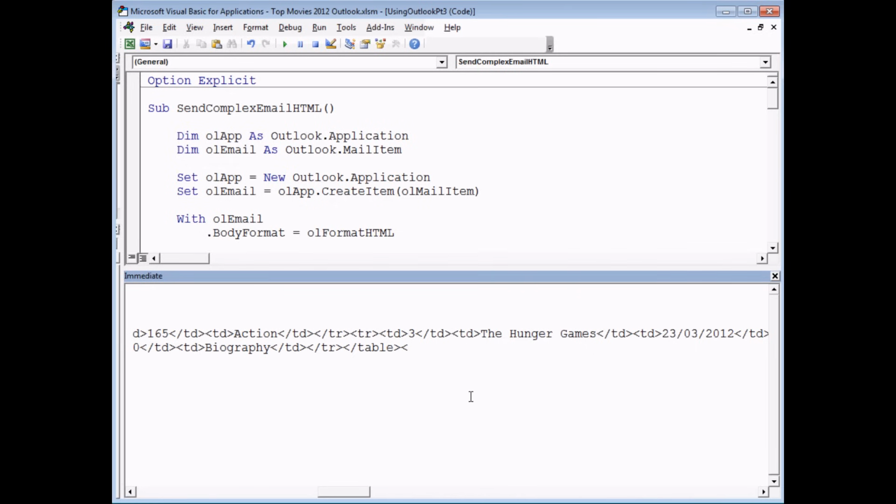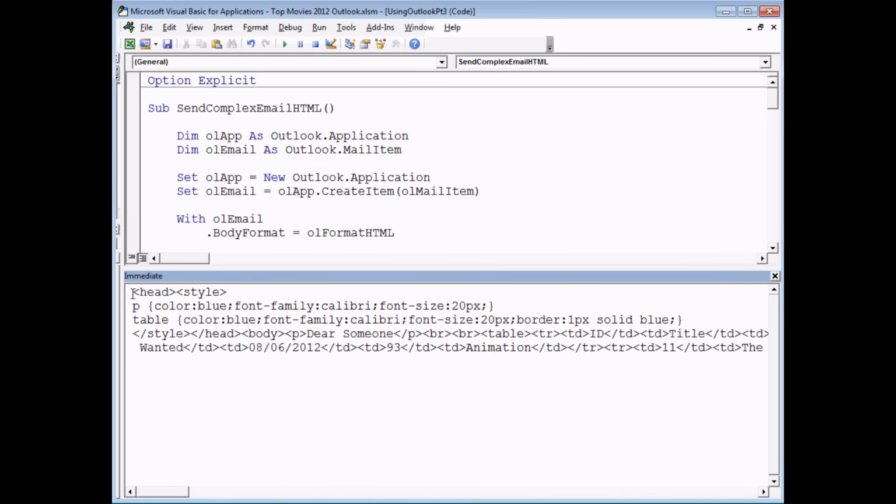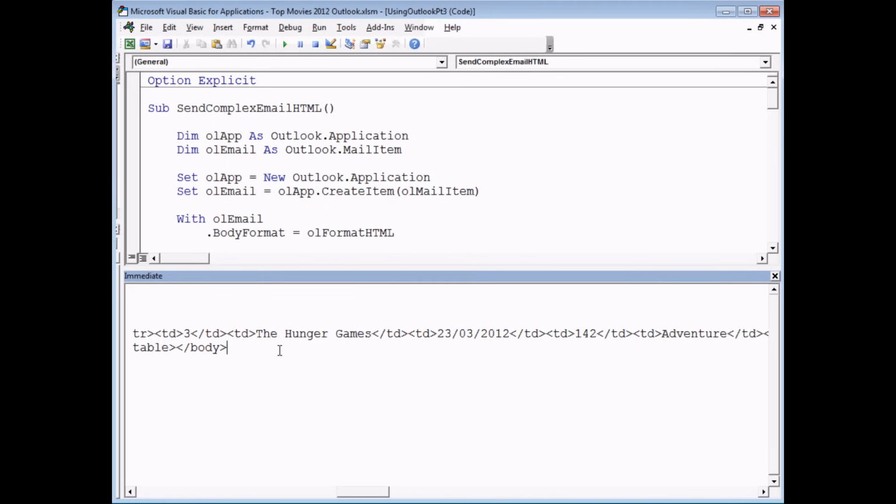Technically speaking, we should have a close body tag here. And in fact, technically speaking, there should be all sorts of other tags associated with this email as well. Technically, the whole thing should be wrapped up in an HTML tag to make this work, and we should have a close HTML tag right at the end. So hopefully what you can get from this already is the fact that Outlook is fairly forgiving in terms of generating the correct document, even though the HTML isn't 100% complete. And that goes even more for when we do incorporate what the original body text includes.